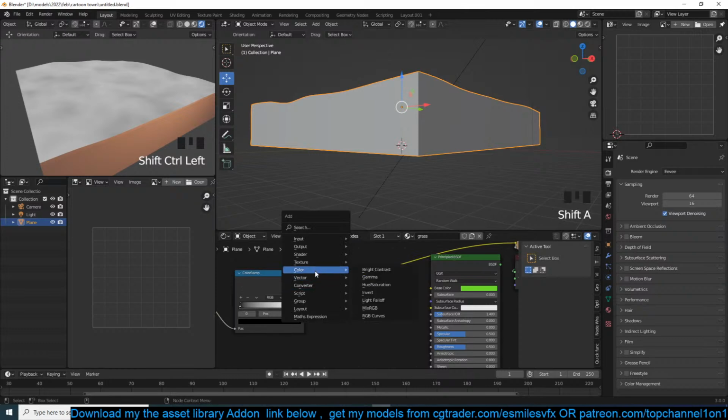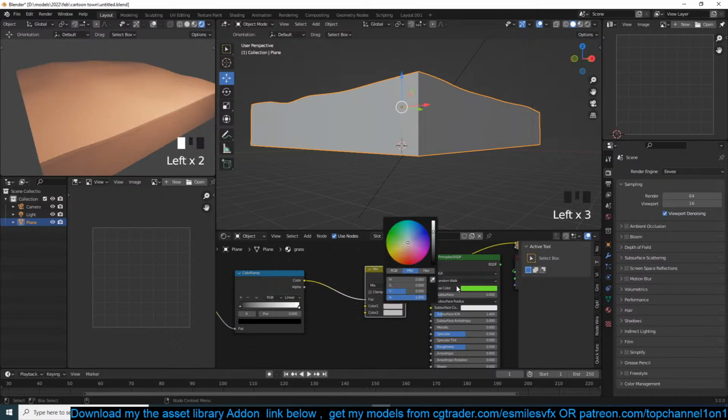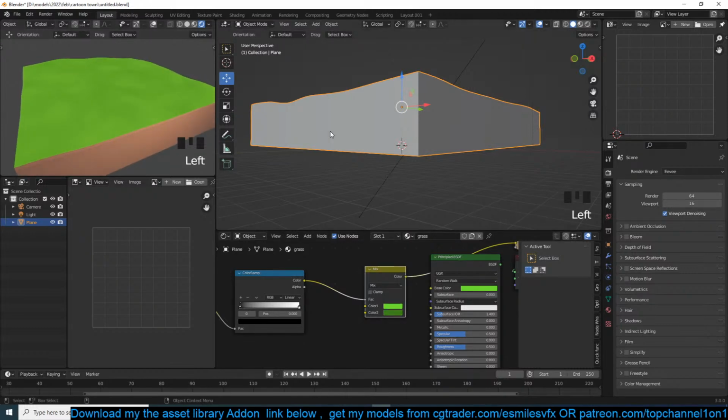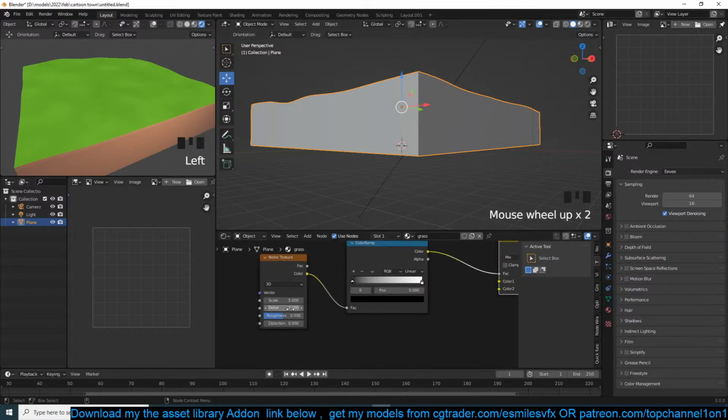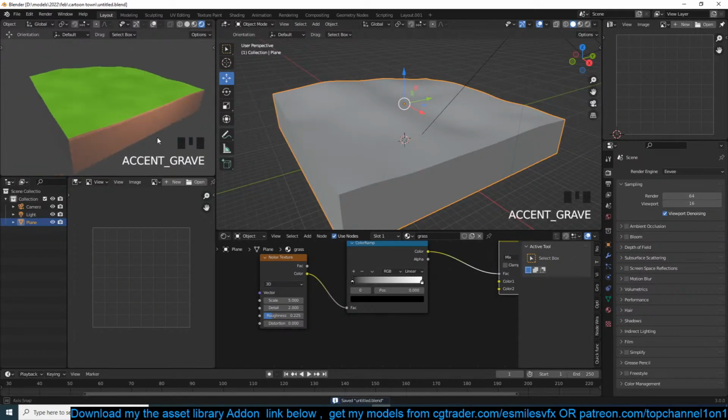Then we can have a mixed RGB, just to make the ground a little bit uneven. Cool. Nice. Okay.